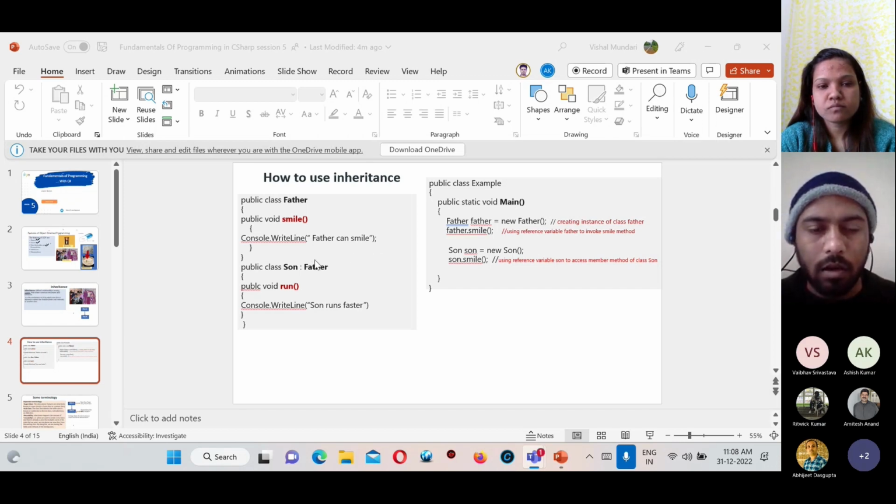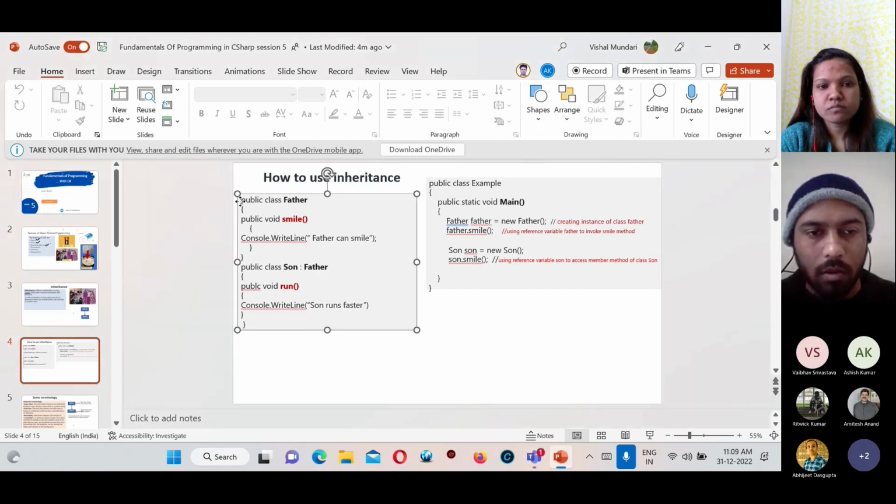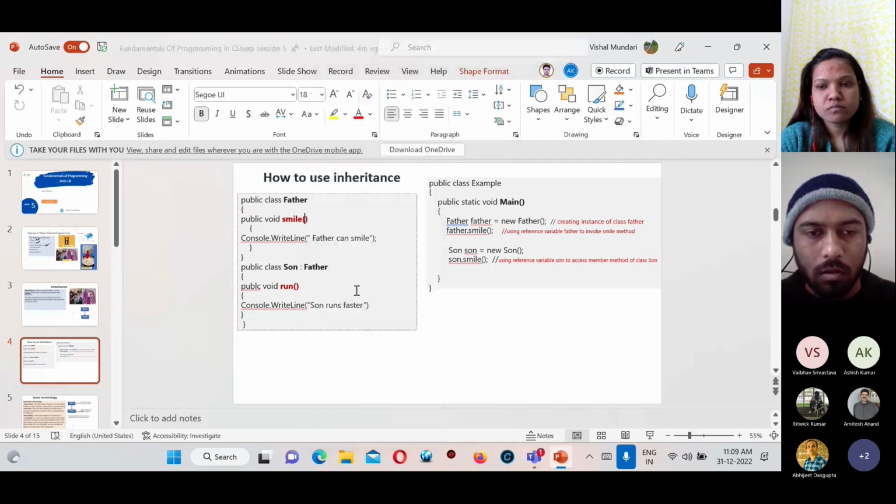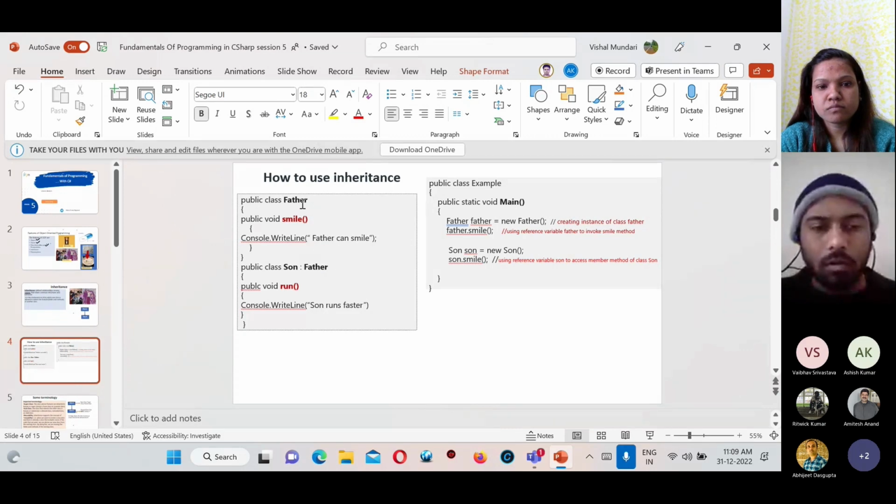Before inheriting a class, we have to define a class. So at the first line of this program, I will define a class. Do tell me if the fonts are small, I can zoom from here.